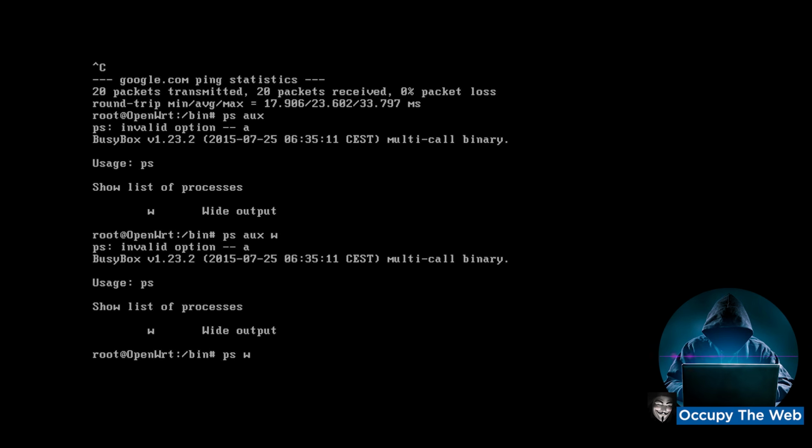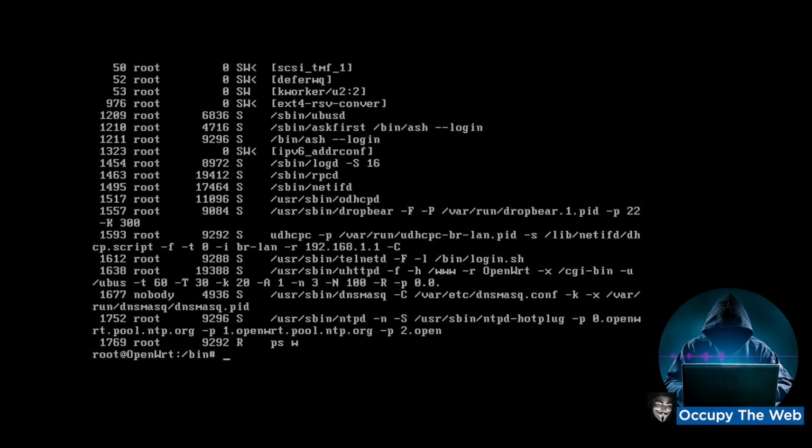Sometimes the commands are slightly different. Okay, here we go. Right there. Yeah. The commands are slightly different because to get this operating system so small, some of the capabilities of, say, things like ps are limited. They're not as broad and don't have as many capabilities as you'll see in Linux in general.